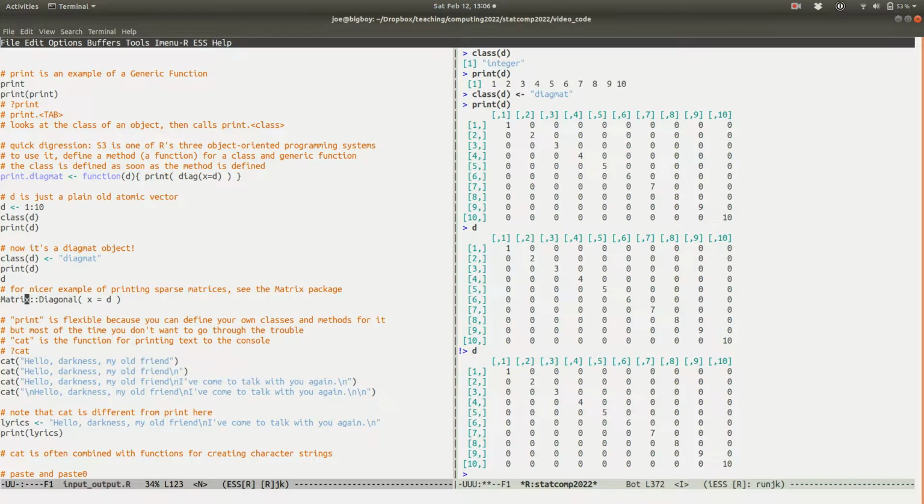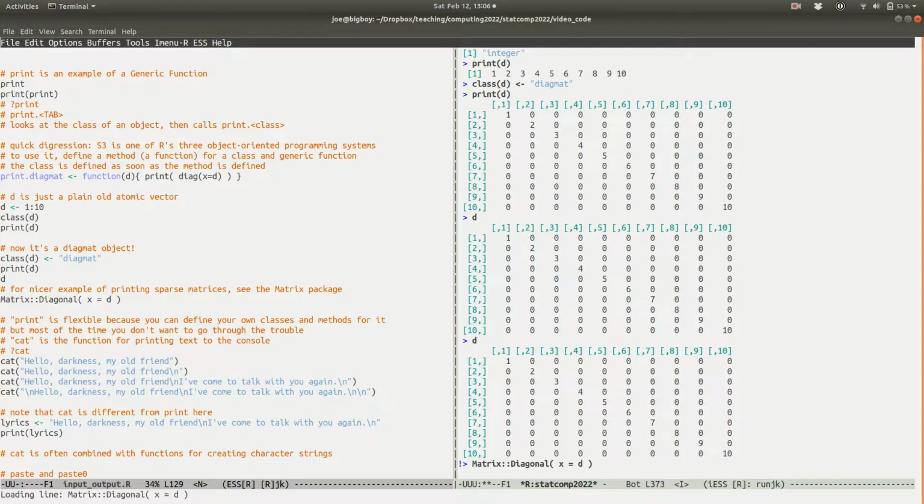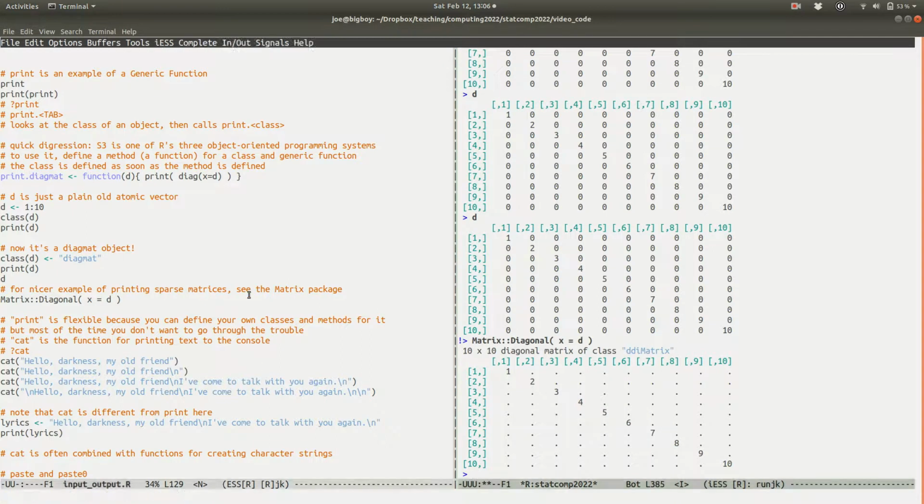The Matrix package with a capital M is a whole big R package designed to handle sparse matrices. And there are functions like capital Diagonal for defining a sparse matrix. So this defines a sparse matrix and then prints it out. And you can see it does these nice little dots, so your attention is drawn to the non-zero entries.